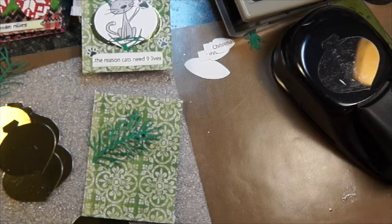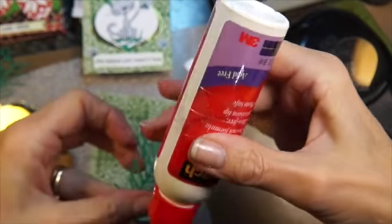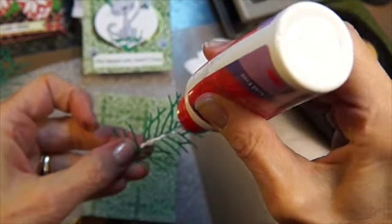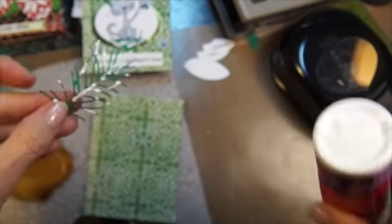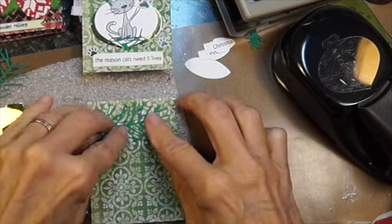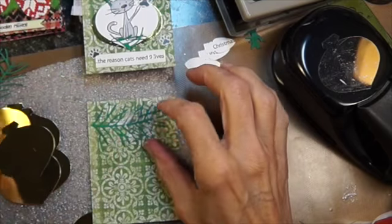So this one, Miss Sophie was sitting by me all day, and I had to do one that represented her. And this one I did do 12 of. The mitten one I think I only did 5 of. So I took some green paper and cut it out with a diamond die, that little branch. And I really like that die.